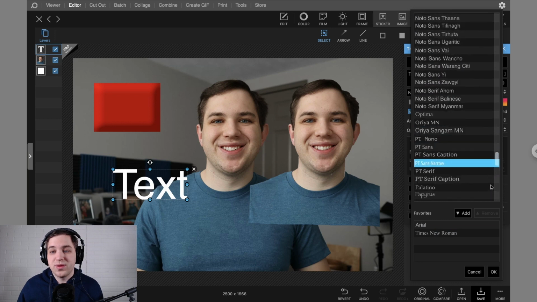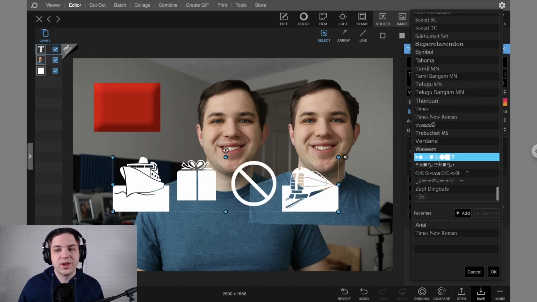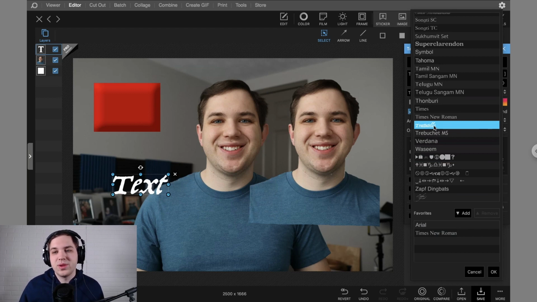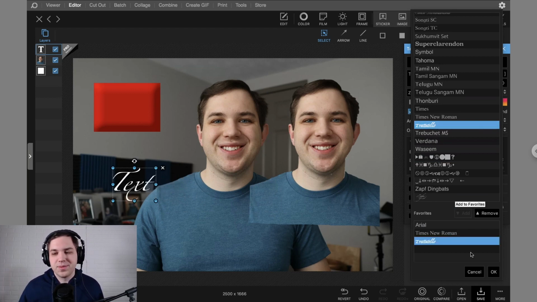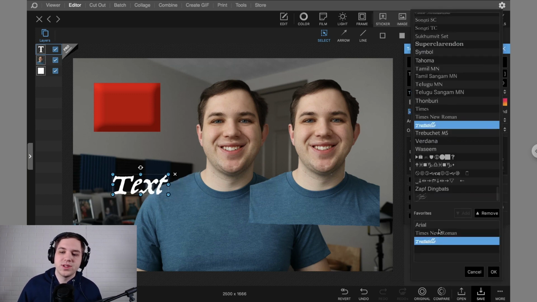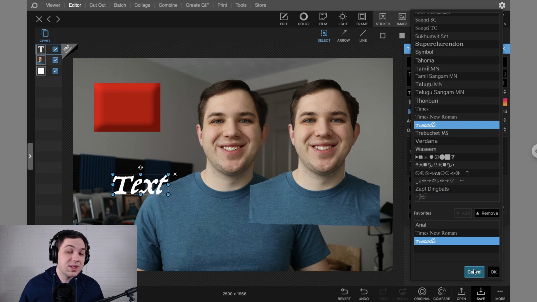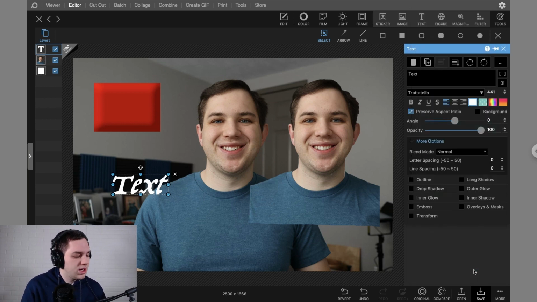That means if you have some downloaded handwritten fonts and you're like, oh, how did I spell that? You can hit add and you'll have it there. So good. Hit OK. Next time you're in fonts, it's super quick and easy to flip between your favorite ones. So you could be consistent and use the same ones all the time if you want to, but still be able to flip between a couple different ones. Very nice.